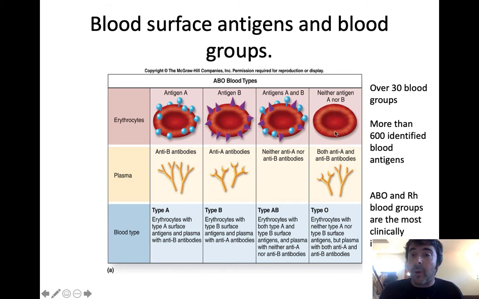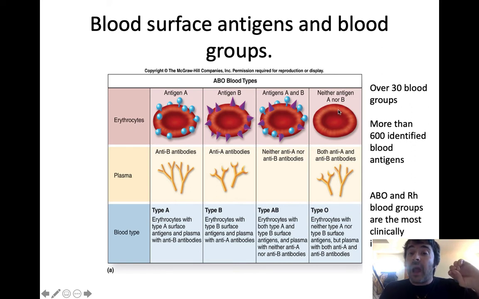These proteins are produced by white blood cells. The markers on the surface of the red blood cell are genetically determined at birth. They don't change. Antibodies, on the other hand, can, but we're not going to talk a lot about that in this class. So you always produce the antibody for the antigen that you don't actually have on the surface of your red blood cell. Here we have neither A nor B antigens. So if I was to ask you which antibodies would be in this person's blood, they'd have both anti-A and anti-B antibodies. You produce the antibodies for the antigens you don't have.